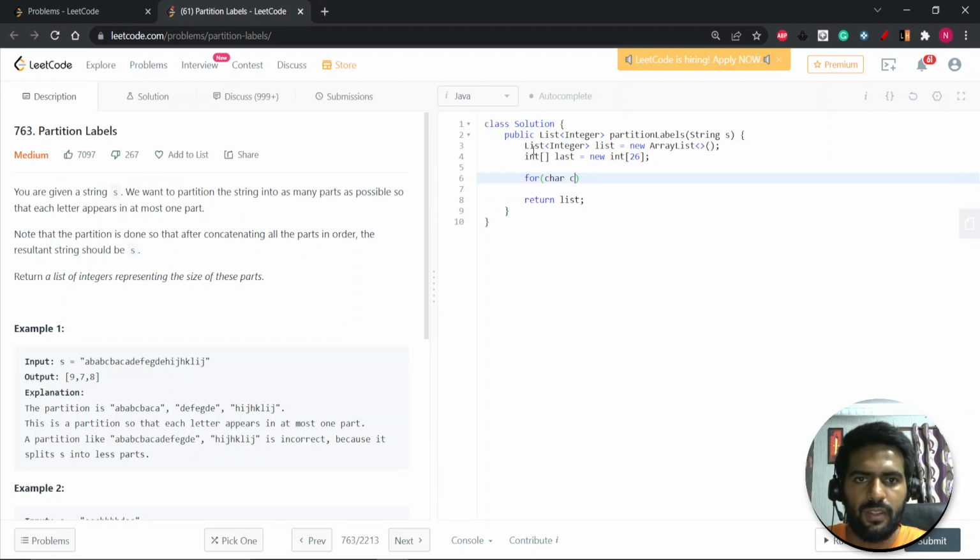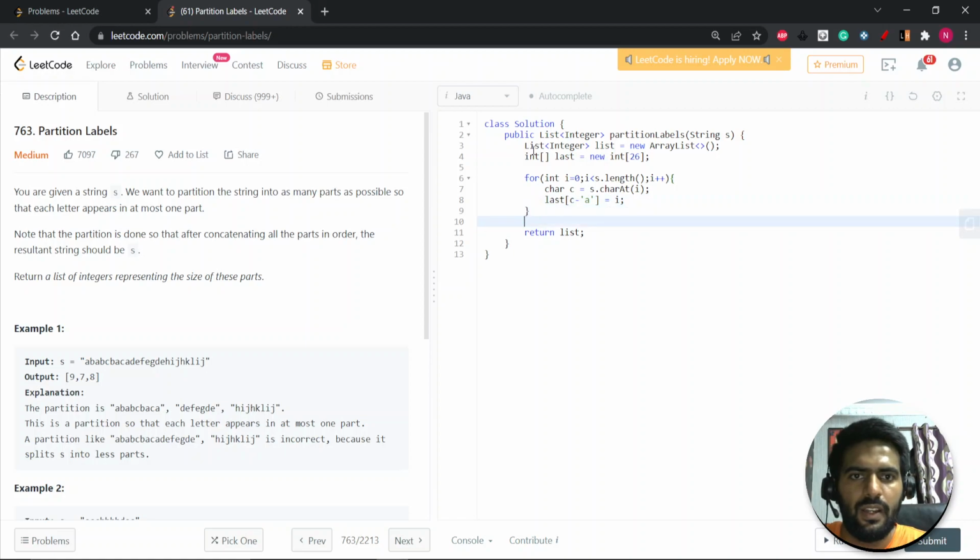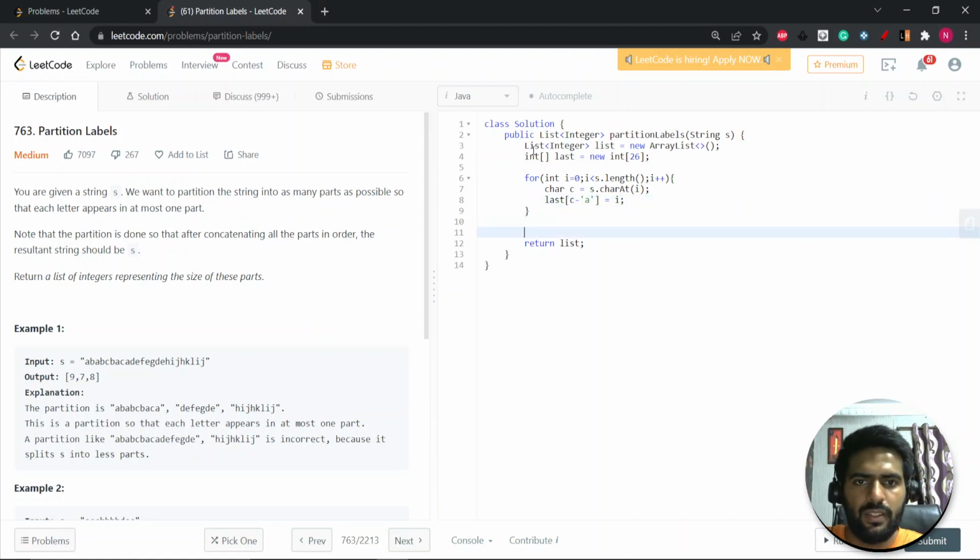We'll loop over the string, indexwise, i plus plus. Let's take the current character, and what we will do, last of c minus a equal to i. So we have taken the last index. We have created a last array. Now we'll do the processing over this.